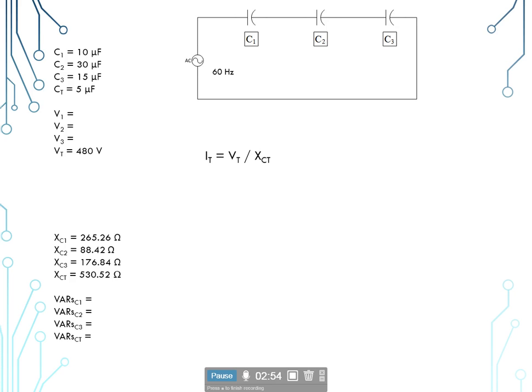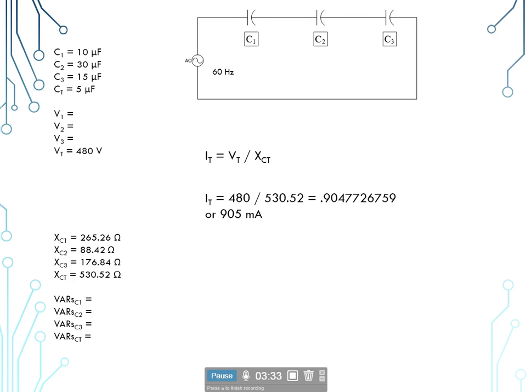Now to get our current total, we simply go back and use the Ehrenpai Ohm's law. Remember from one of the earlier tutorials, we used Ehrenpai as a memory aid to set up our thumb wheels for Ohm's law. And so if we covered up the I with our thumb, it would tell us that it's voltage divided by the resistance. But because we don't have resistance, we use our ohms, which would be the reactance in this case. So I sub t is equal to V sub t divided by X sub Ct.